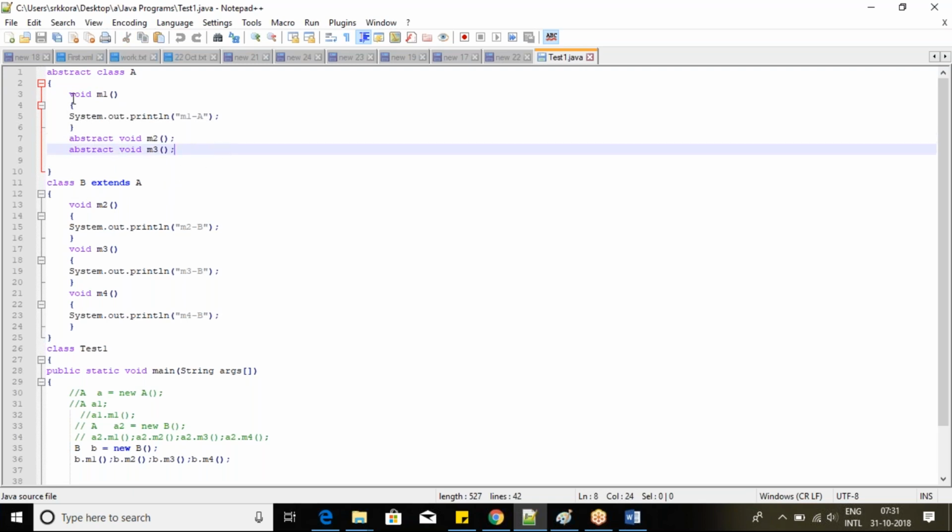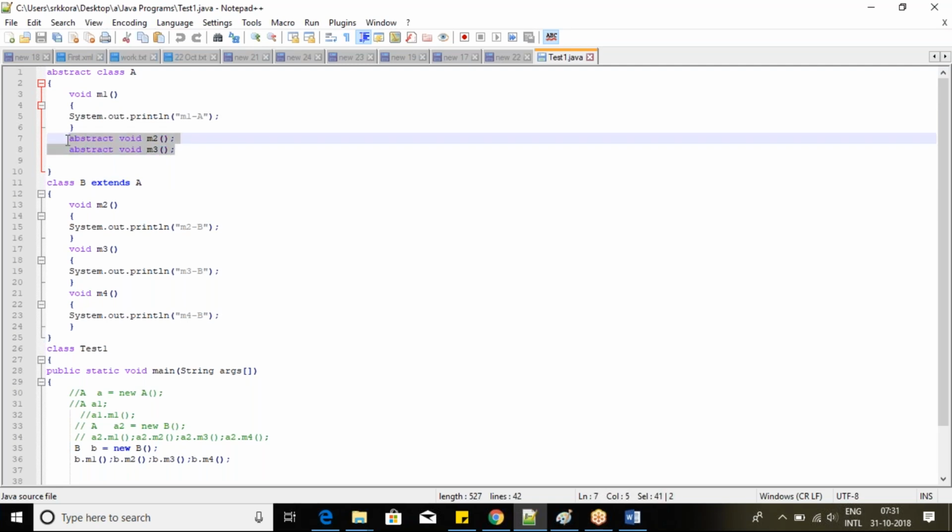Okay. So now here, I have created a subclass for this abstract class by using the extends keyword. We're using the inheritance concept here: class B extends A. Out of these three methods, the ones that don't have any body or implementation are the abstract methods, right?